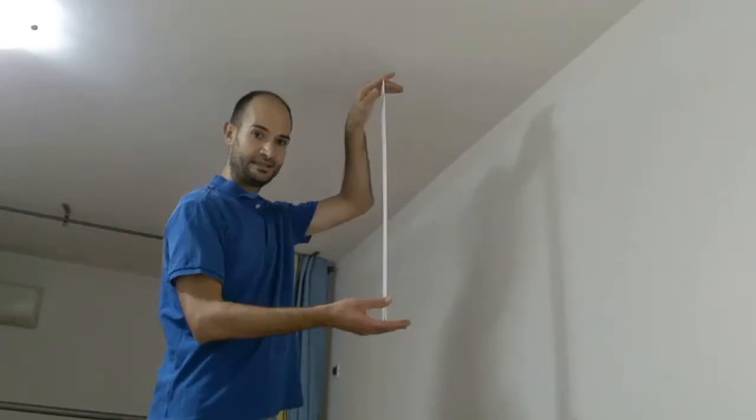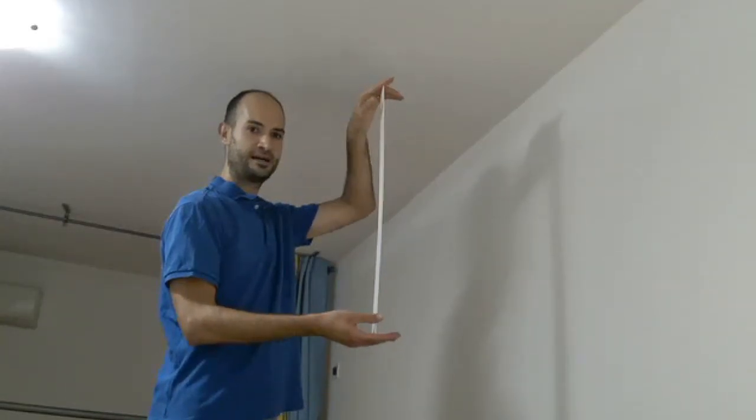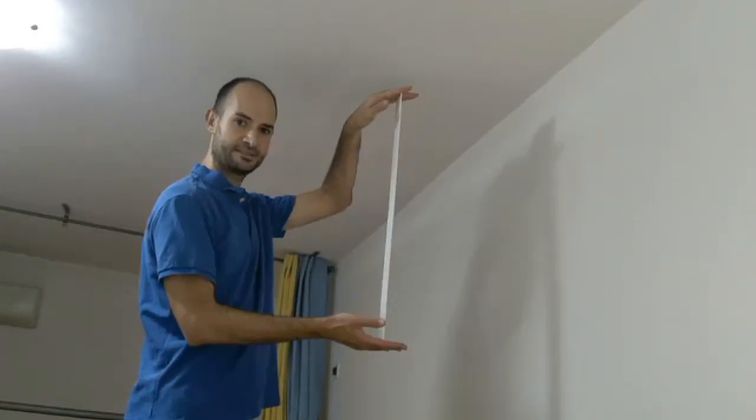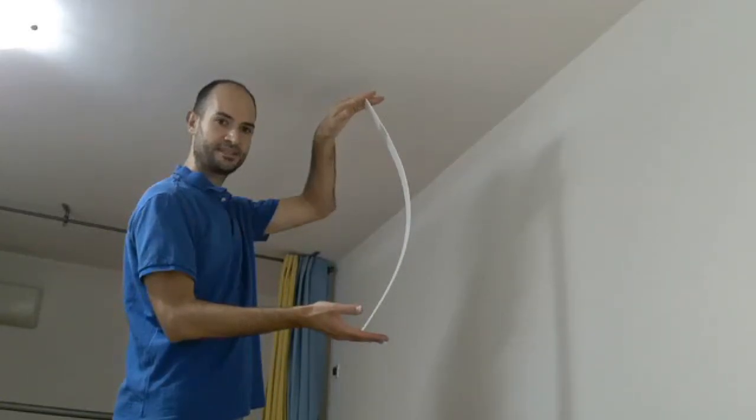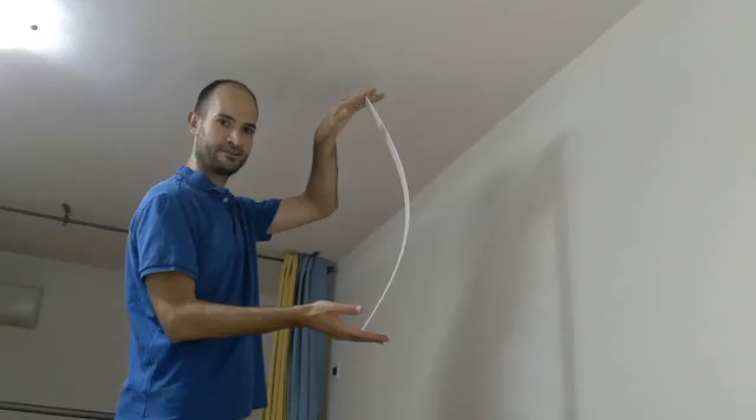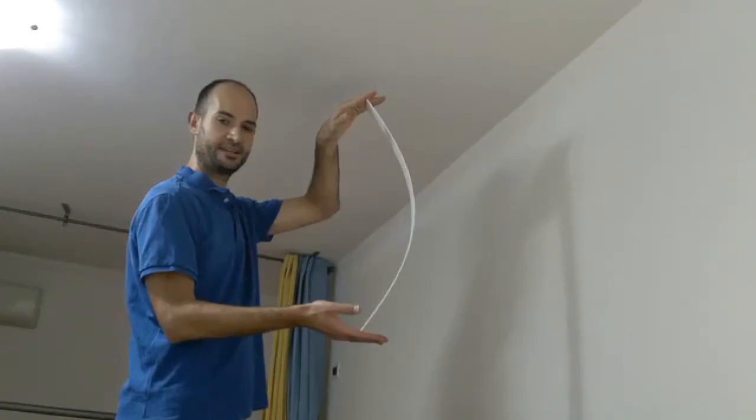Now let me show the four conditions you have seen on the screen. Now I'm going to start with the pin-pin connection. So if you remember, pin-pin connection, it doesn't move, but it can rotate. This one is very important because for tube and fitting scaffold, we will consider pin joints. So I'm just supporting it, but it can rotate. Now I apply a compressive load and see how it bends. So it's just, this is the crest of the wave I said before, okay? So we have the crest, therefore we say that our coefficient k equals 1.